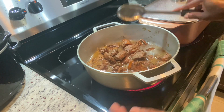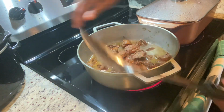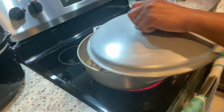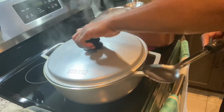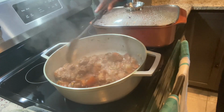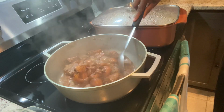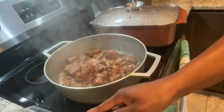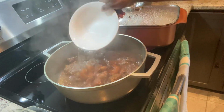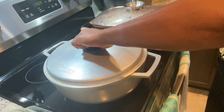I'm gonna pump the stove back up on high just for a little bit and let it cook. So guys, I just want to say this, everyone likes their meat differently. I like mine very tender, so I am going to constantly add water on mine until it reaches a stage where it's tender enough for me. Yes, and then I'm going to go in with some more seasoning, some more ground seasoning.